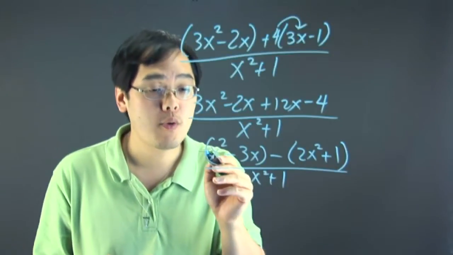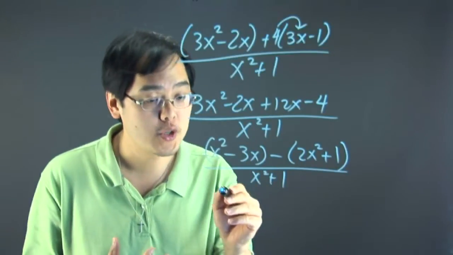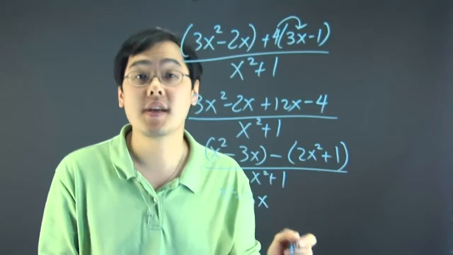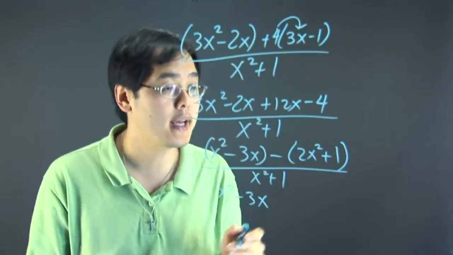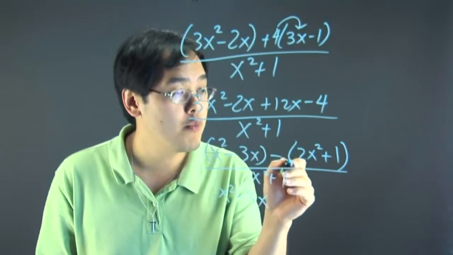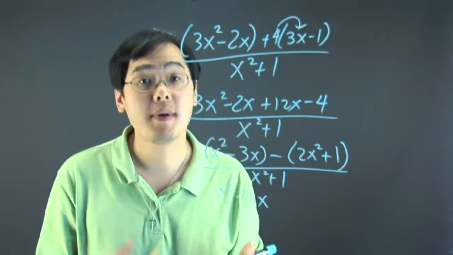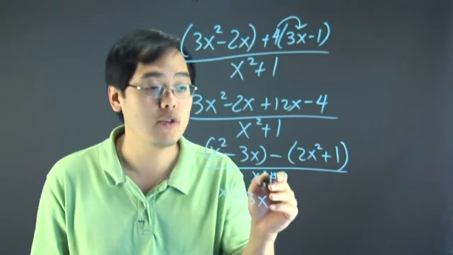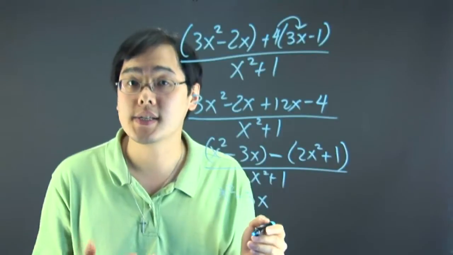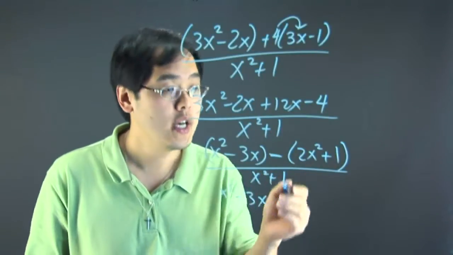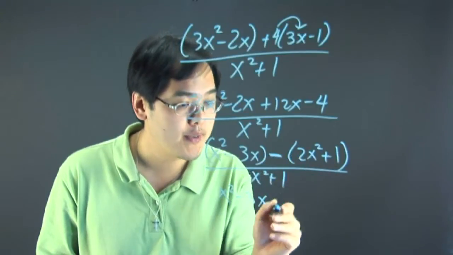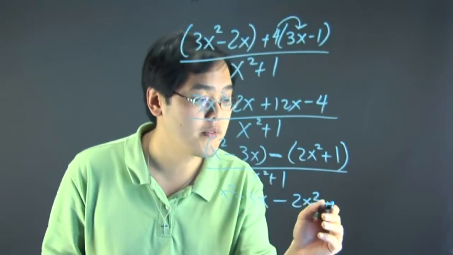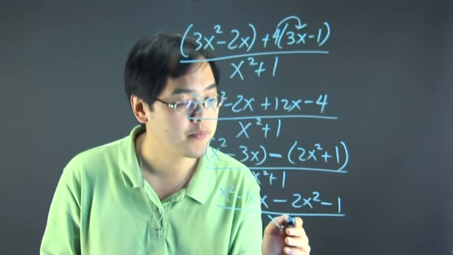Something to consider here, like we talked about before, this first set of parentheses — nothing will really change, so it stays x squared minus 3x. However, before we can remove the second set of parentheses, this is a common algebra mistake that people make: they feel that if you remove the parentheses, the signs will stay the same. Not quite the case because of the subtraction symbol. So before you remove these symbols, it's important that you take this negative sign — and what a negative sign does is it changes the signs of the terms that follow it. So negative and a positive 2x squared is going to give you negative 2x squared, and a negative and a positive 1 is going to give you negative 1, over (x squared plus 1).